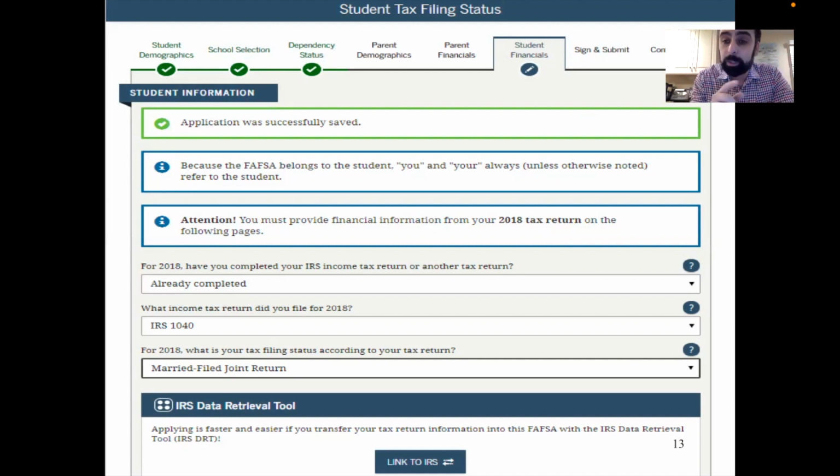For junior parents, when you start doing all these financial aid forms next academic year, the 22-23 academic year, starting October 1st, you will be using your 2021 taxes. So everything is basically 2 years prior is the way it works here, okay?